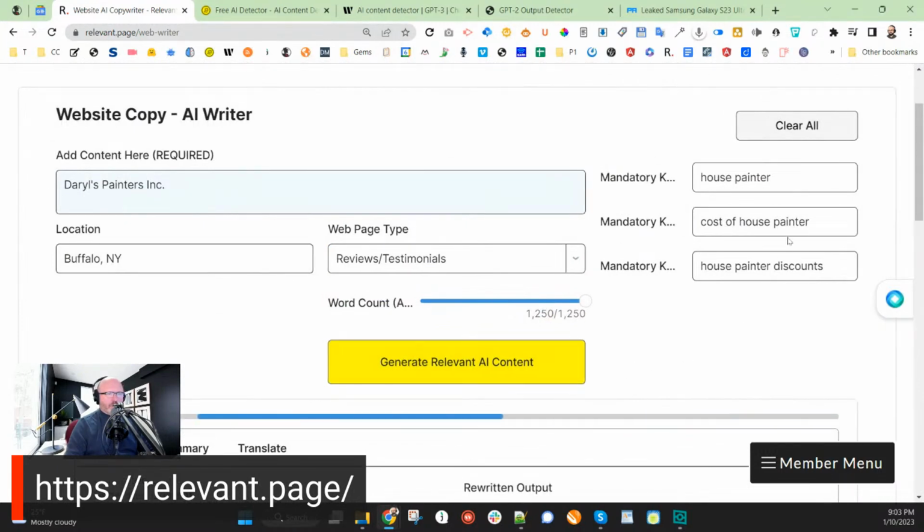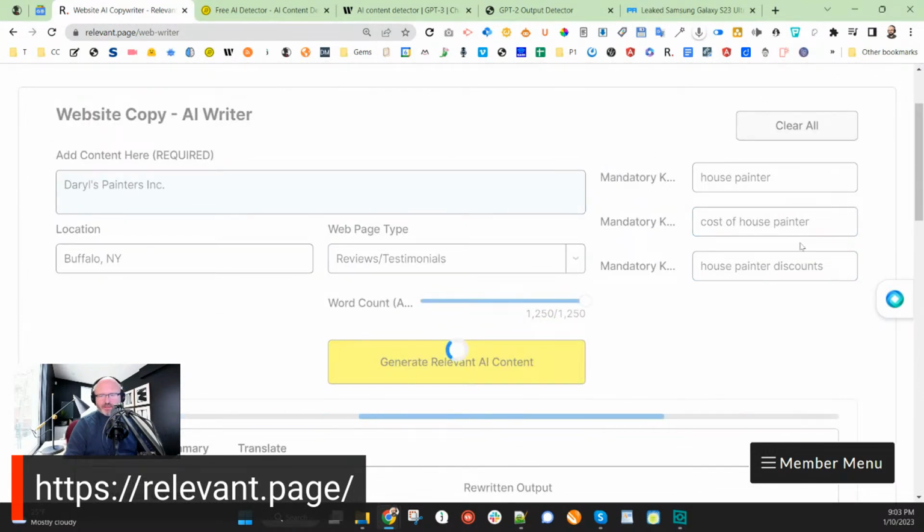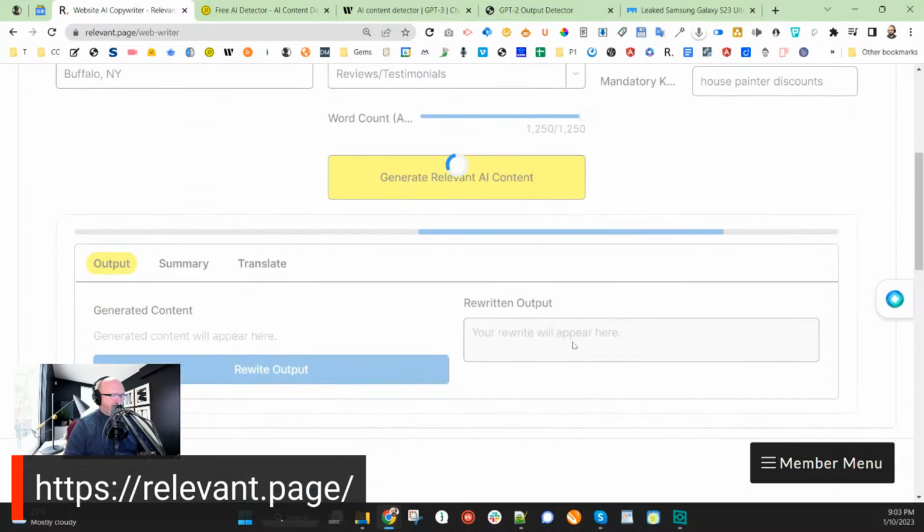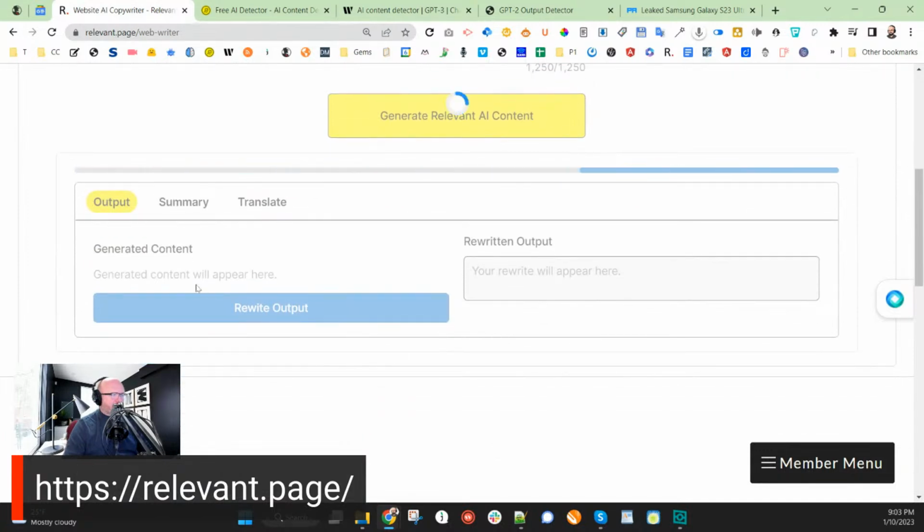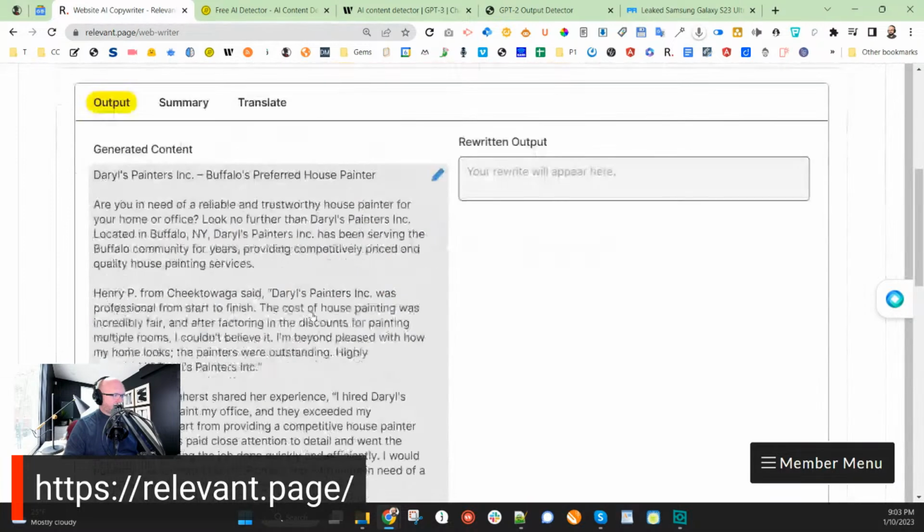you would get more. And if you change this, here's the thing. You can change this to other keywords like house painter near me, right? I'm just using this as an example. The things that people are searching for, you can put that in here and you'll be able to get the kinds of results that you're looking for. Okay.